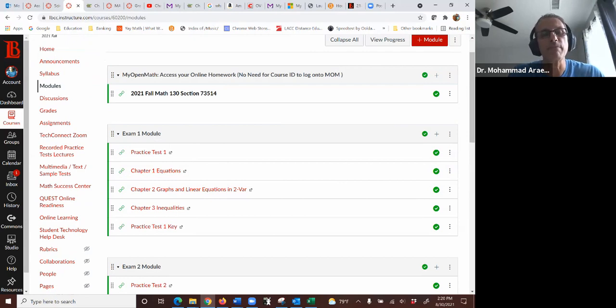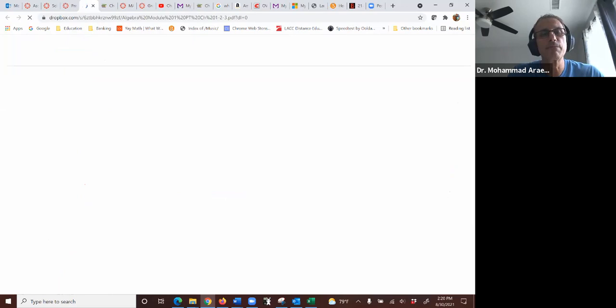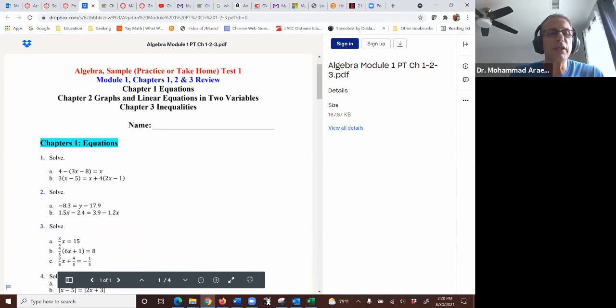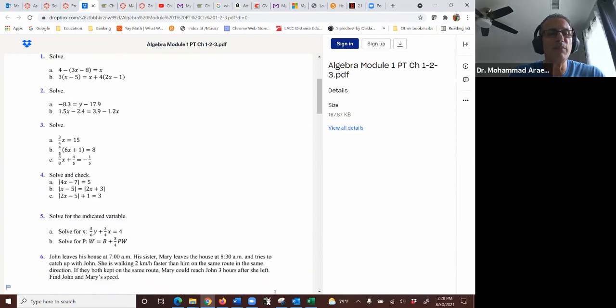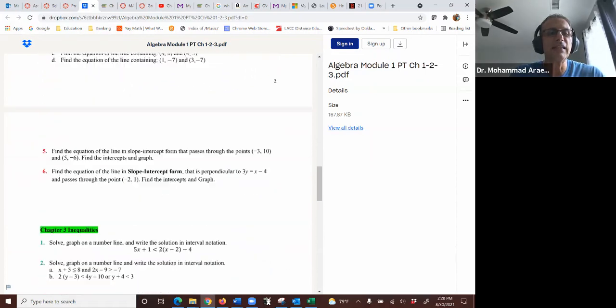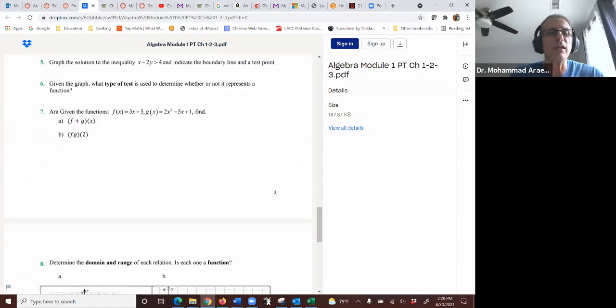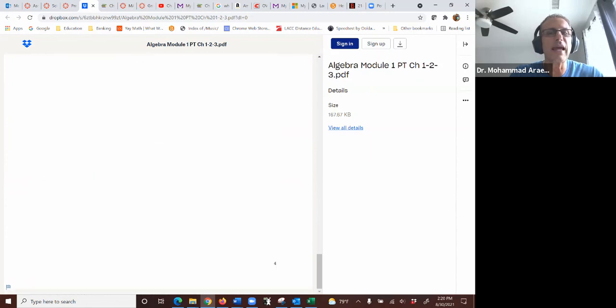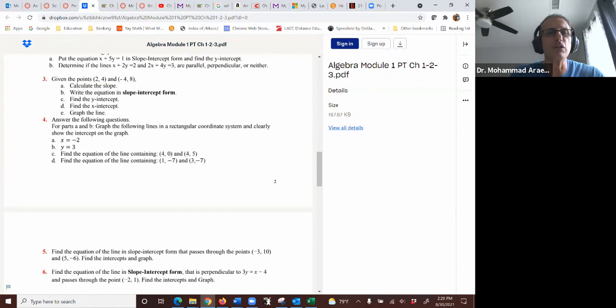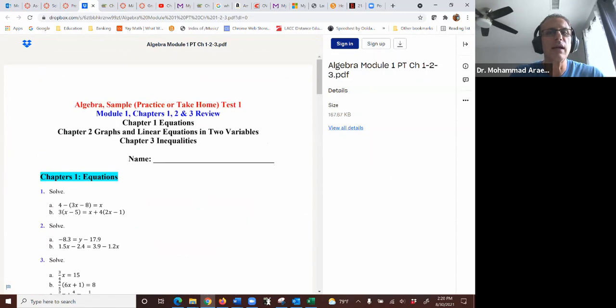So exam 1, what I highly recommend you start with is the practice test, and print that. Why is that? Because you want to print it and spend about 5 minutes reading this, and it tells you exactly what's coming your way. What is it that you will learn by the time you finish this module and be ready to take the exam?